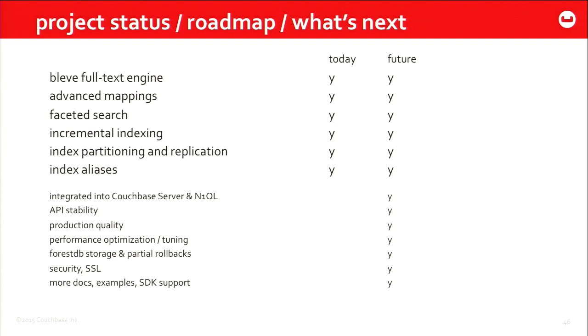Documentation, examples, and again, Steve mentioned it, SDK support. Right now, everything you're doing is REST-based, but the end game here is that you're going to be able to use the SDK the same way you do your KV access, the same way you run your Nickel queries. You're going to be able to use that same SDK to perform your full-text queries as well. So we're really excited about the future.